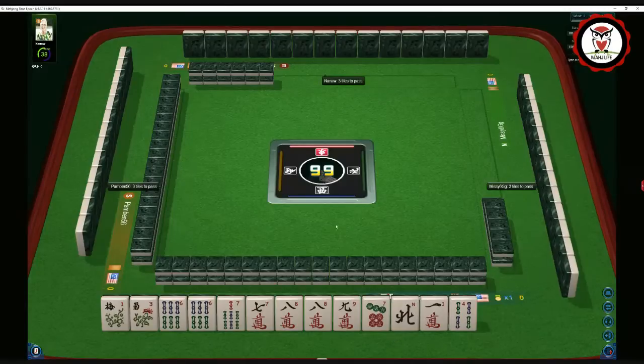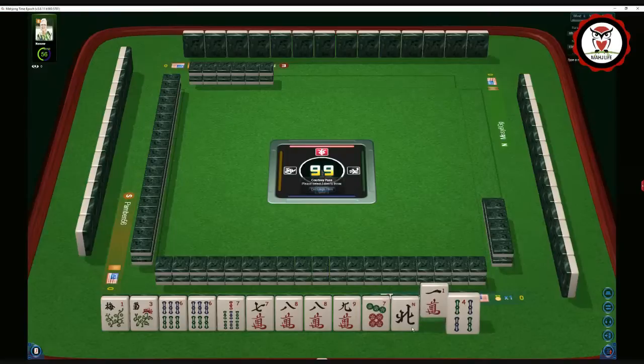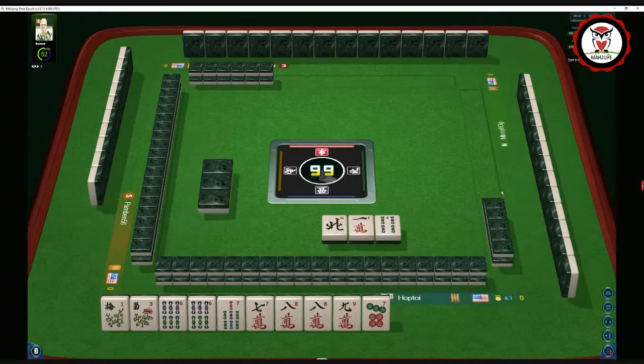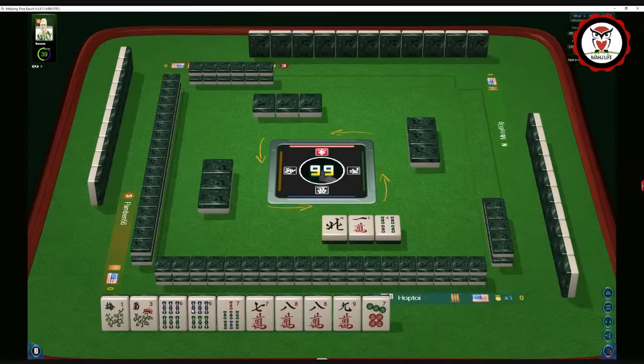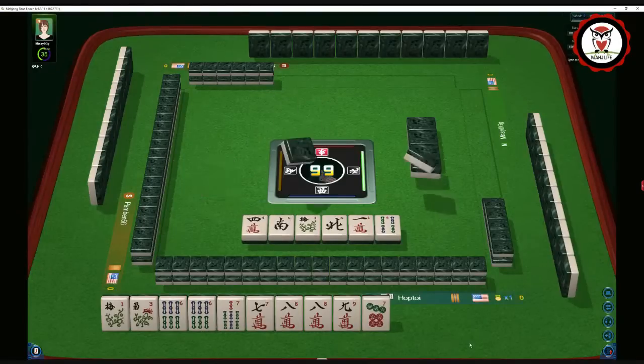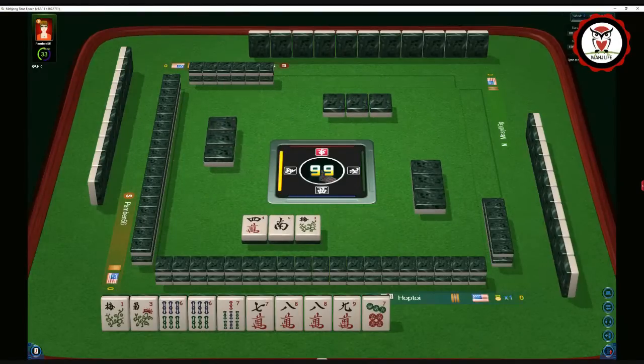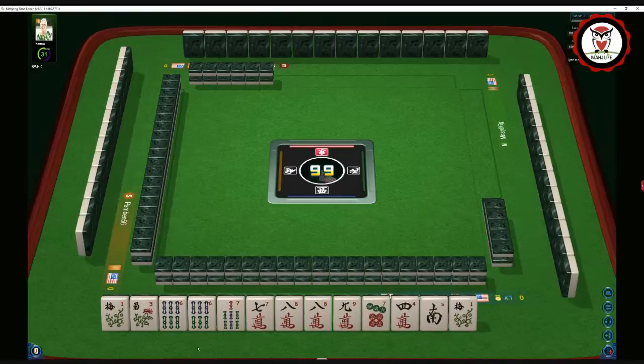Oh, 3, we can do 3. If we get jokers, we might be able to play the consecutive quint. 7, no, that would not use our 6 bam. Forget the quint. Oh, another flower though. So I would think about it, but we'd have to use either 6, 7 or 7, 8.